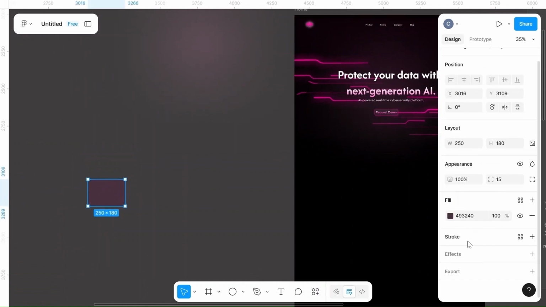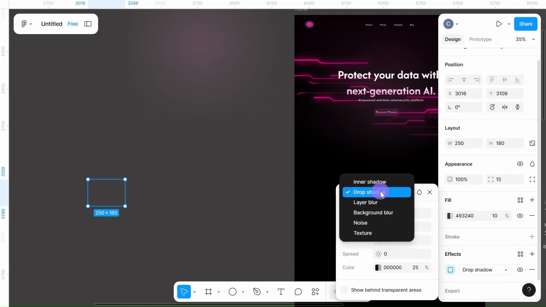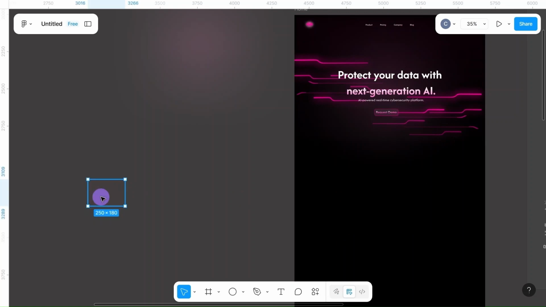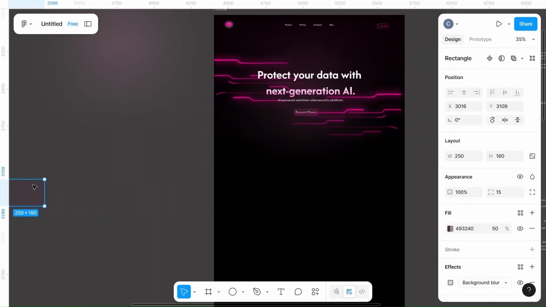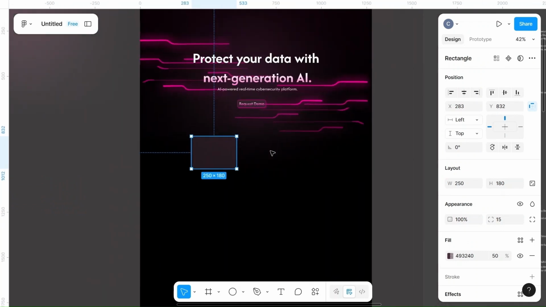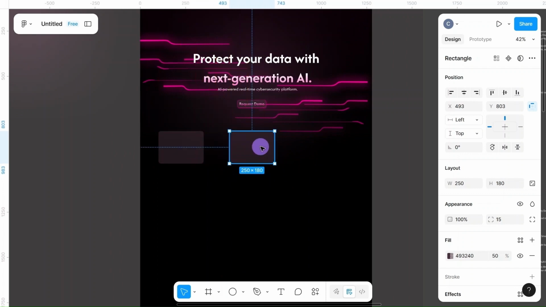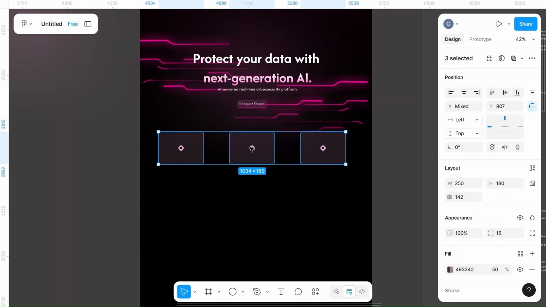Okay, so again, that is a problem. We are giving the opacity to 10 and giving an effect, right? Background blur to 20. All right. Increase opacity, please. Let's drop it to 50. Yeah, that's what we have here. Okay, put it over here. Okay. Now duplicate this. All right. Now select them, all three. Yeah.